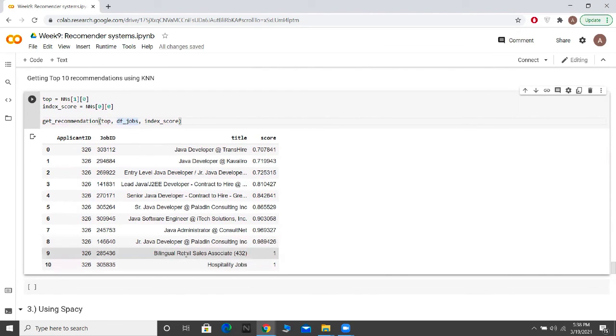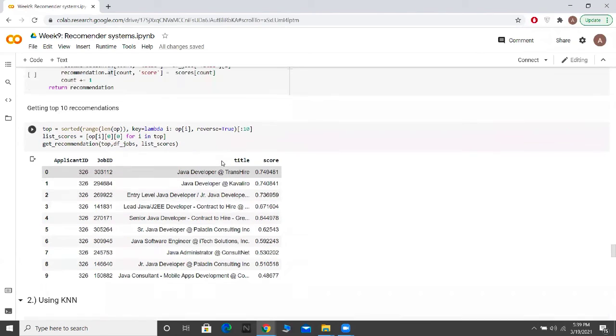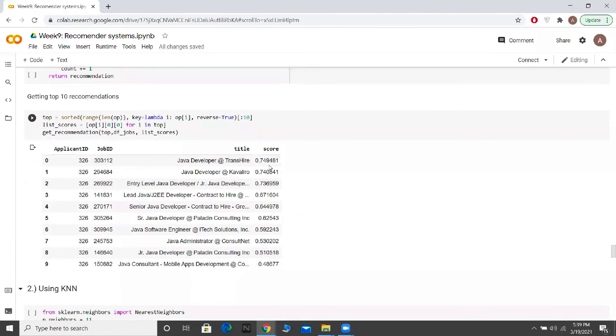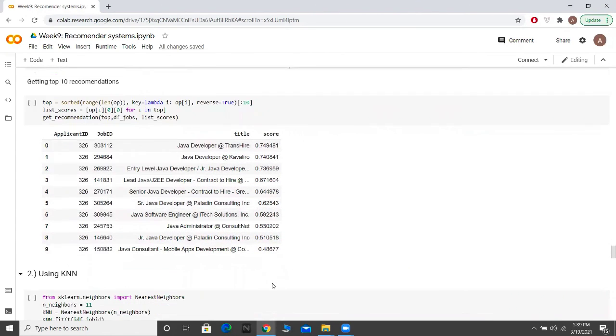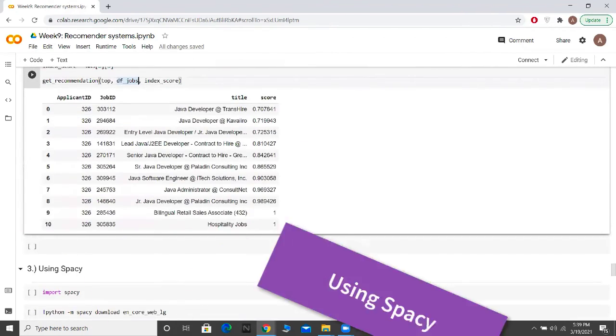You can see that these jobs are not very much related to the user. Only till job number 8 it is related, and after that you can see that it is retail, sales, hospitality jobs. So the score of KNN is interpreted differently as compared to the scores of cosine similarity. This is a different treatment.